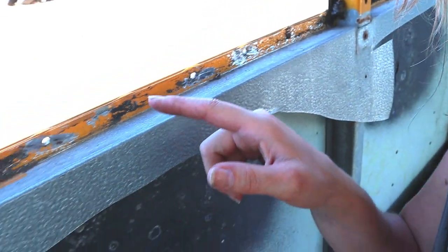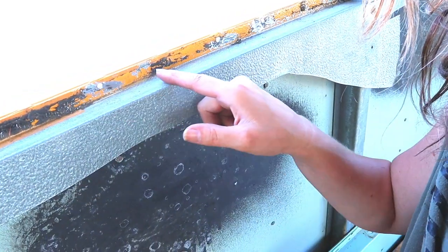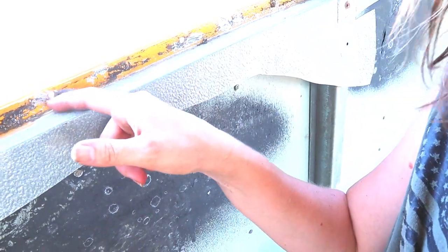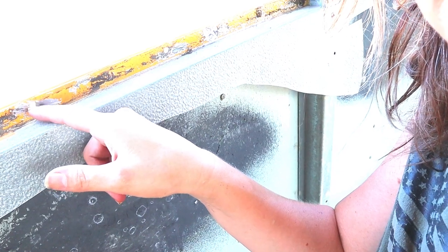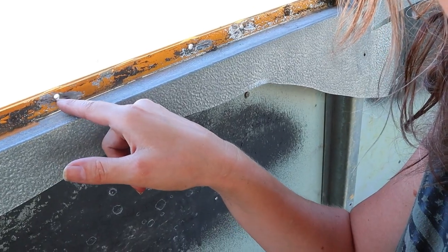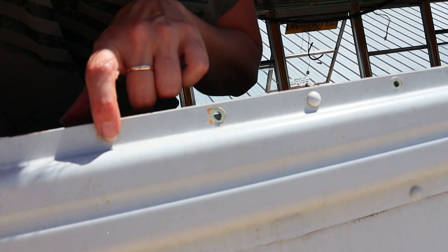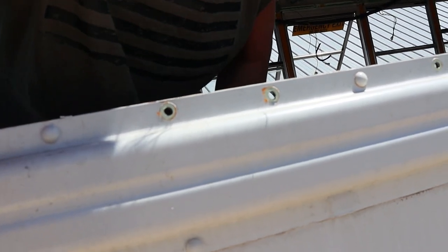So what I've been doing is scraping the black gunk off. I then grind the back of this rivet off. I drill it just a little bit in that hole and then punch it through, and the top comes out just perfect. So here's what it looks like from the outside. See? Look, they look really good. No scrapes. So I'm just gonna continue that today.